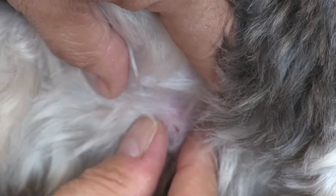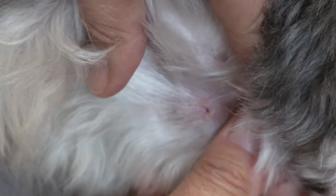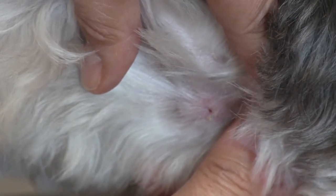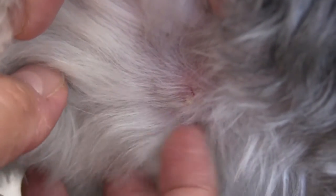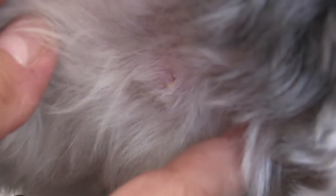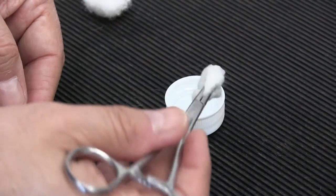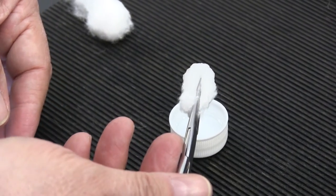Now I'm just inspecting the area again. I can see where the tick was latched on. It's a little bit swollen, it's a little bit of a bump, but that will quickly heal now that the tick is removed. Now I'm just saturating a cotton ball with some hydrogen peroxide, and I'm just going to dab some on just to make sure that it doesn't get infected.